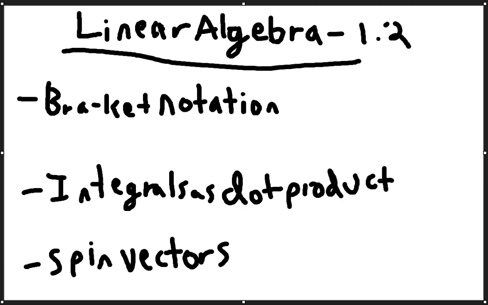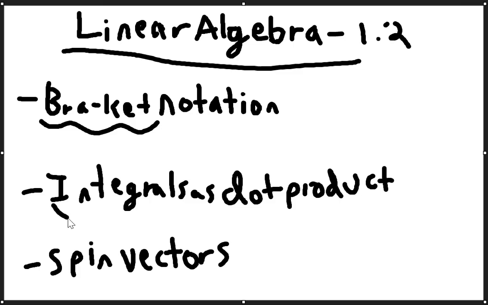Alrighty, here we are, back at it again with Vectors Part 2. And here we're going to go a little bit more into some of the physics, but I've got some more notation to go over, then a little bit more math, and finally how this all wraps up together. I'm going to go over something called bracket notation, and that will make sense when we get into it. Sounds like a funny name right now, but you'll see.